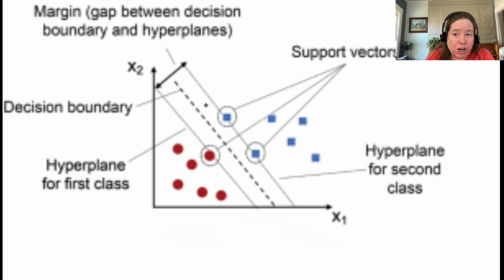We want it to be as large as possible so that the decision line is as far as possible from actual data points, with the idea that if we're too close to, say, the red point here, then the actual boundary might be out here in this no man's land between. There could be red examples that would fall on the wrong side of the line. The best way to prevent examples from being on the wrong side of the line is to make sure our decision line is maximally distant from the examples on either side.